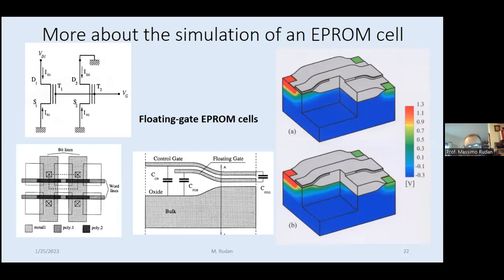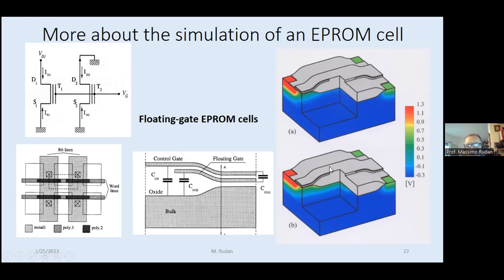If the gate voltage is small, then you may see that the green part of the domain here, the colors indicate the voltage, okay? Underneath the thick part of the oxide, that is the gray region here, the voltage is small. So there is no possibility for an inversion layer to build up in this situation.